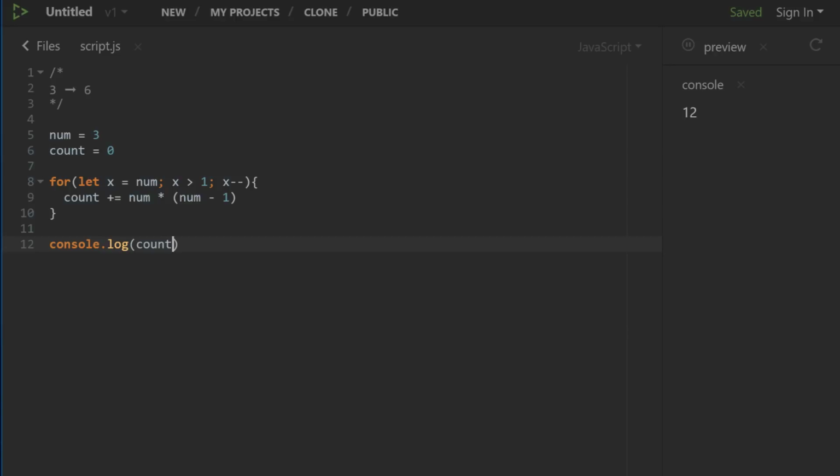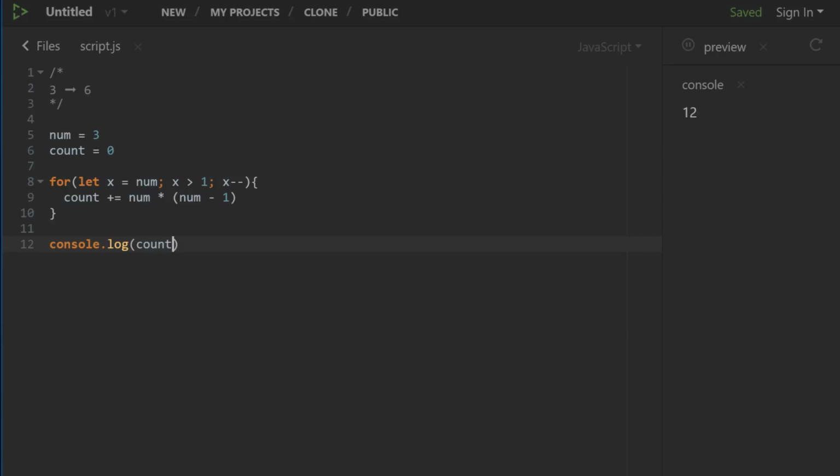So 3 times 2 times 1 is 6. Our first iteration, x is 3. x is greater than 1, so it's going to do its thing. The count equals the count plus 0 plus 3 times 2 is 6. Okay, so 6 is our count on the first iteration.